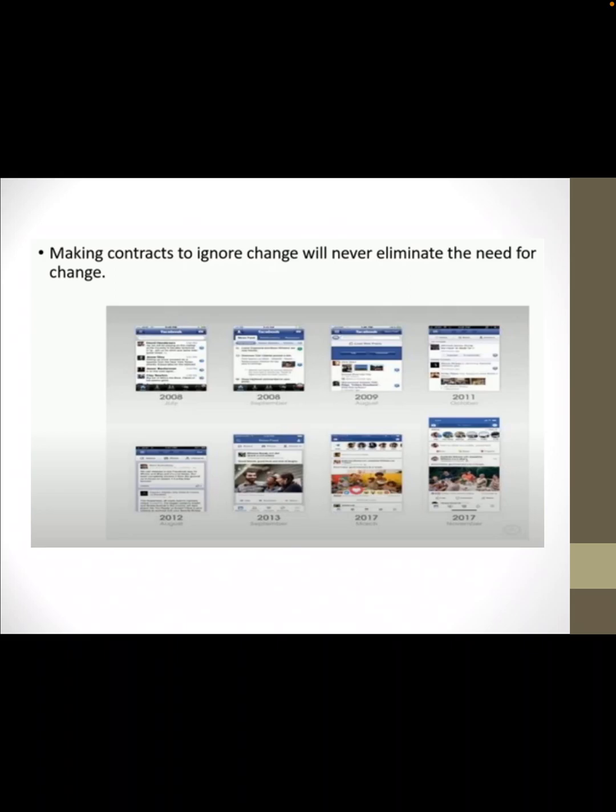Next observation is that making contracts to ignore a change will never eliminate the need for the change. Initially, when we try to develop any design, we state based on the application that this might be the objective, this might be the goal.